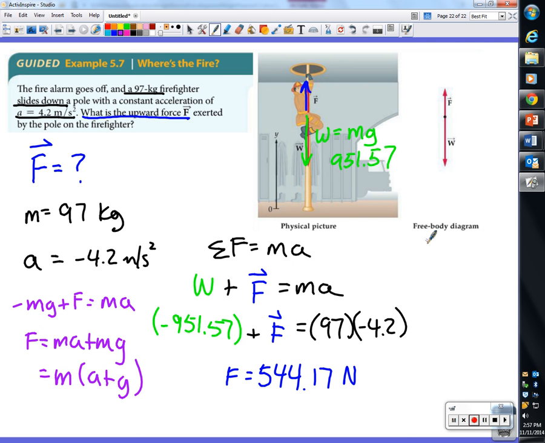Yep, and it's basically the frictional force of the guy's hands. Yes, and tomorrow we'll get into that a little bit more. But that's sort of like the lead-in to tomorrow, that just because it goes upwards doesn't necessarily mean it's a normal force, but normal force doesn't always have to be equal to gravity.